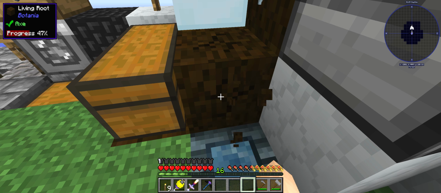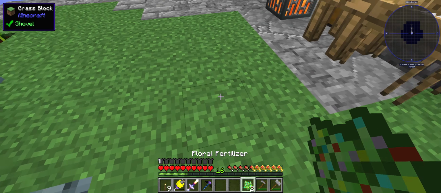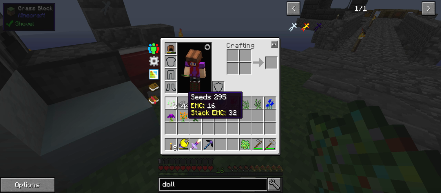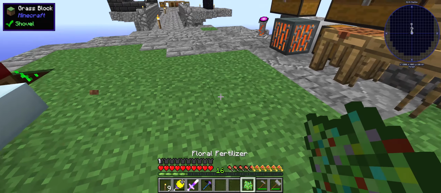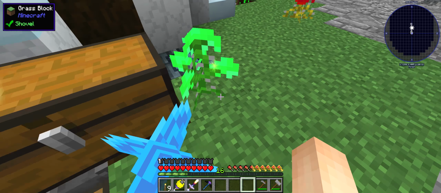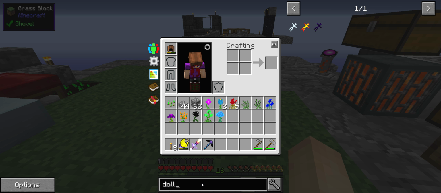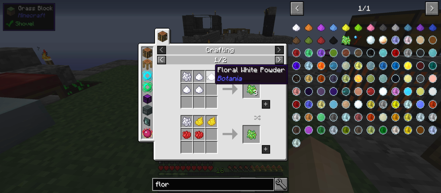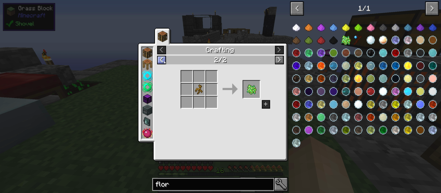Oh, okay. Well, I guess I'll go for this. Oh, that's sad. Only two of them. Come on, white flower. Oops. There we go. It's fine. Come on, white flower. You're not white flowers. Oh, this is always something else. Is there another way to make floral fertilizer, I wonder, other than living roots? Oh, you can make three by making powder or dye and bone meal. Okay, that may have to be a thing.